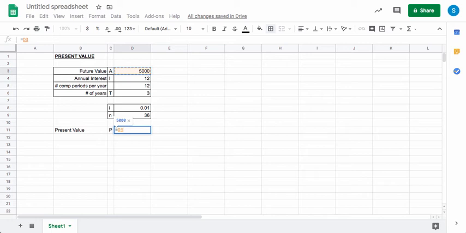Now, here's the thing. Spreadsheets don't understand that if you put a bracket right now, that means multiplication, so I need to put a times. Open bracket, 1 plus I, but I'm not going to write I, I'm going to click on the cell that's holding I. There. Close bracket. To the power of. The power of is the little hat thing above the 6. Now I'm going to open a bracket for this exponent because it's negative. Negative, I'm going to put minus, and I'm going to click on the n. And there it is, close bracket.